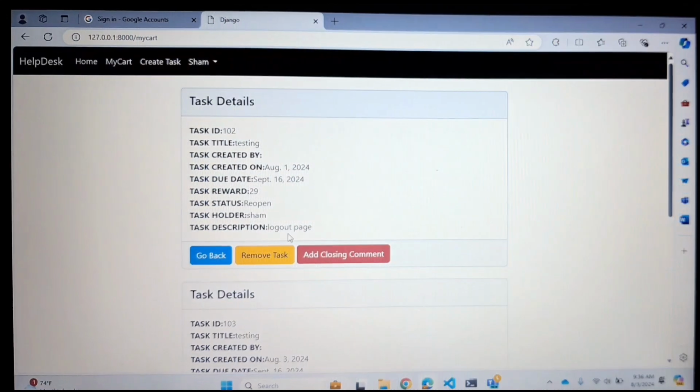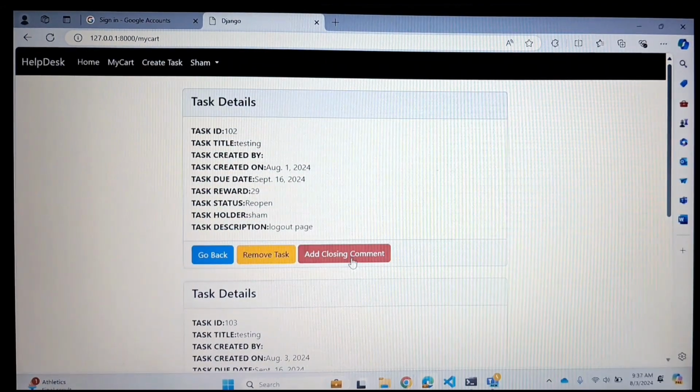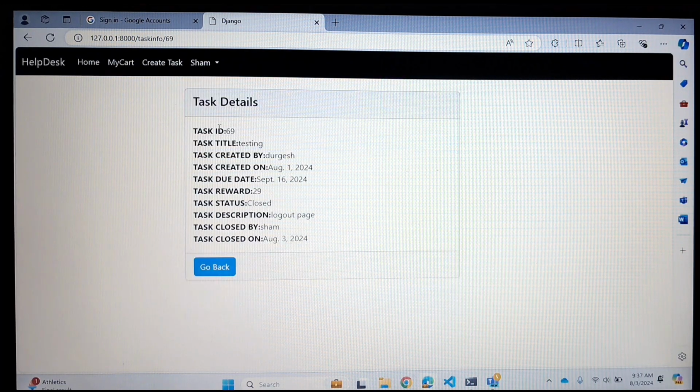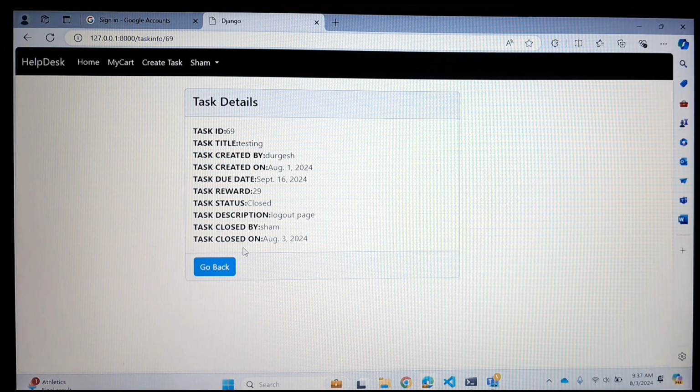Okay, so I want to display the task closing comment in my card, like not in my card. Once again, for example, I'm going to add the comment and going to save. So it is going to redirect to the task info page. So I want to display the closing comment in the task info page.